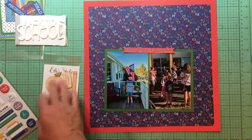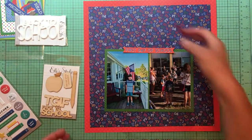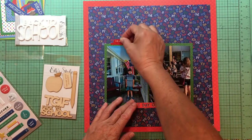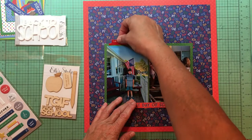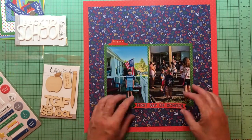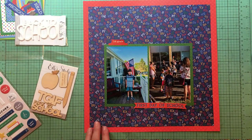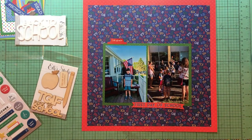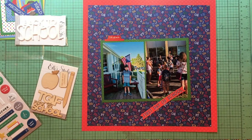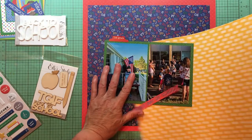So I like that first day of school die cut. That came from Photo Play School Days, the ephemera die cuts. But I also really like this first grade tab, and since I'm seeing it, I'm going to use it while I'm thinking of it. That sticker came from the School Days Element stickers. So I do like how that looks, but I'm thinking now I want something else to kind of brighten up the layout and set off that photo mat.